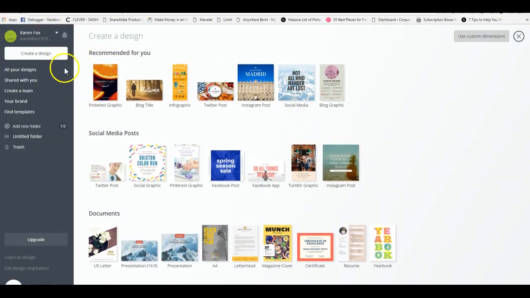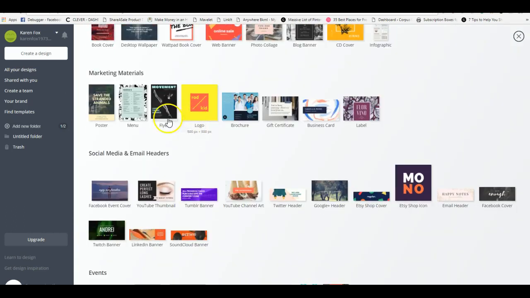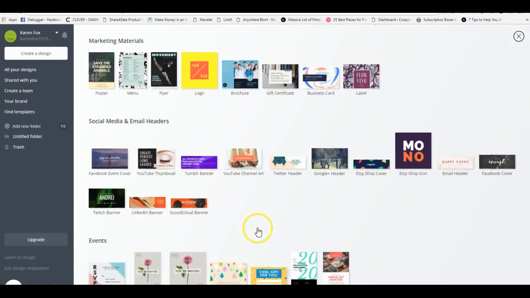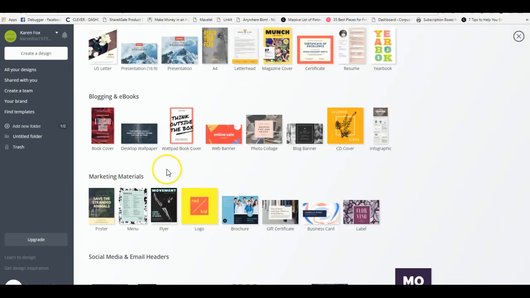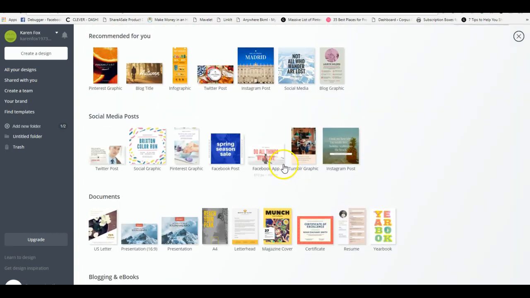So this is your Create a Design page. And if you go through, you can see the breakdown of the different things in here. The thing about the templates that are in here, if you're using them for social media, they're already sized to the optimum size for that platform.